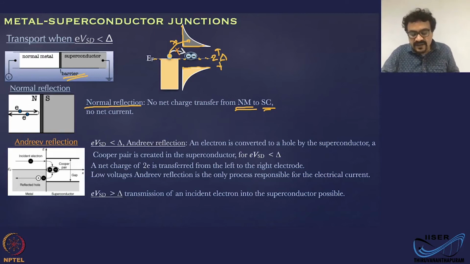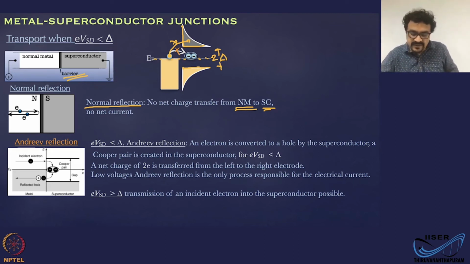You can have an electron directly going here, which we will discuss in the next lecture of this module, where the application of voltage will tilt or shift the position of the states on the superconductor side with respect to the metal side, and you can have empty states for quasi-particles that align with the Fermi energy here when you apply sufficient voltage across the junction. Okay, but anti-reflection is a process when the voltage is low.